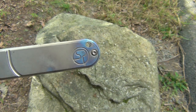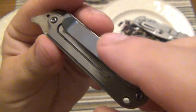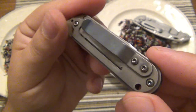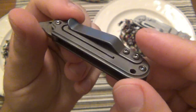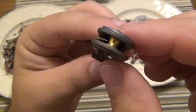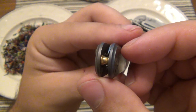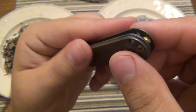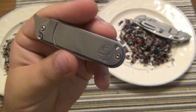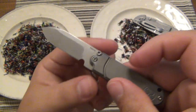So it's interesting. All right, so we're back inside for a minute here. I also tried the clip off camera, and it might be hard to tell, but that is also color anodized very lightly, a little bluish hue going on. I don't remember the original color of this standoff here, but it is bright gold now. I don't know if the heat had something to do with that, or I just didn't notice it before, but that is certainly yellow. But yeah, so it does heat anodize, or not really anodize, you guys know that, but heat coloring, whatever. So I do believe it's titanium. I do believe it's S35VN.